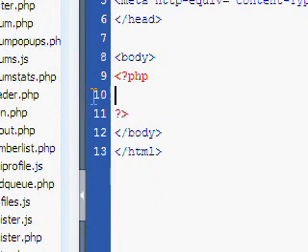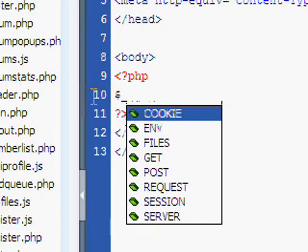Now last thing I want to cover very quickly is the superglobal arrays. Now what the superglobal arrays are built-in arrays.